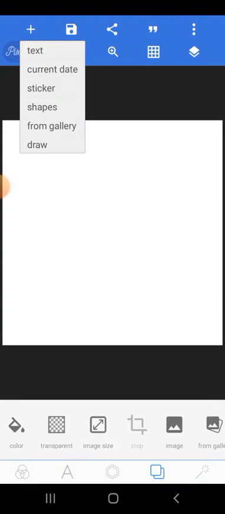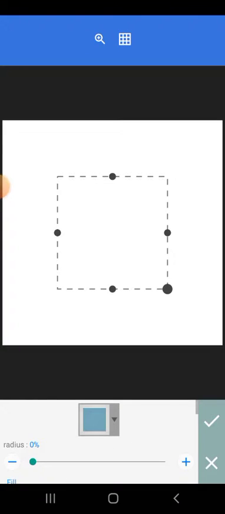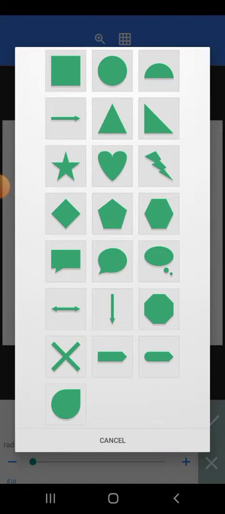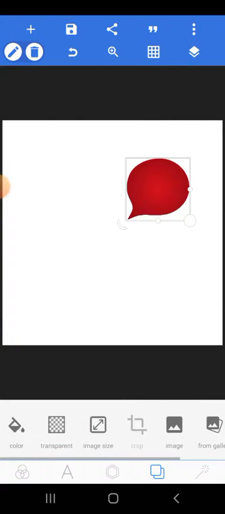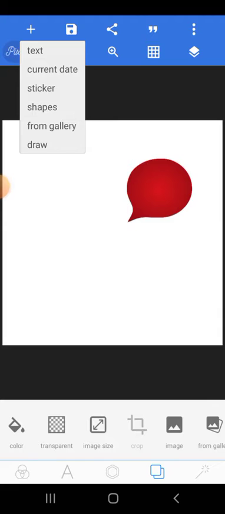Alright, so I will begin by adding the image. Or let's start with the shape. So I'll add this shape. I believe that's what we did, and I believe we did something like this. I'll reduce it. Okay, maybe increase it a bit, and then keep it here. I think that's what we did in the previous class.